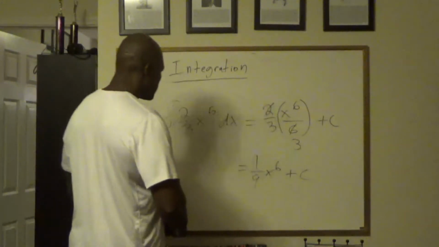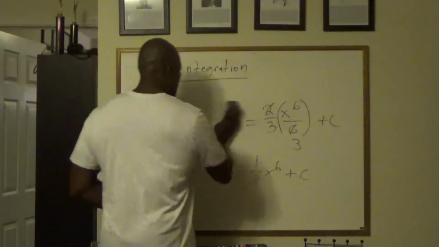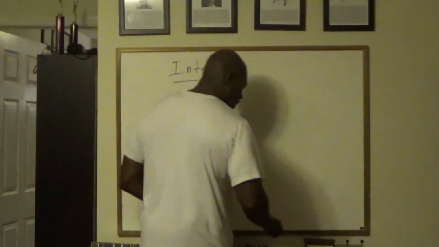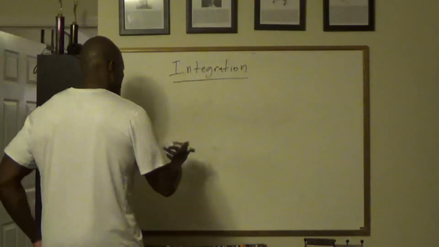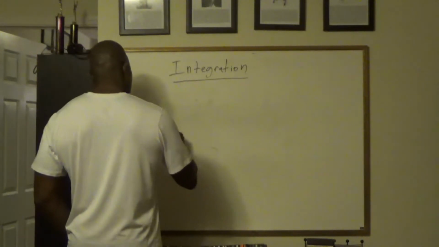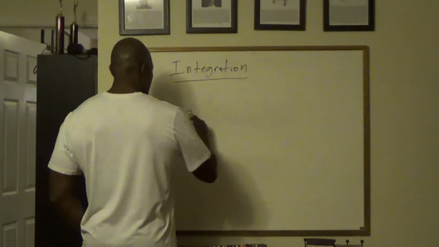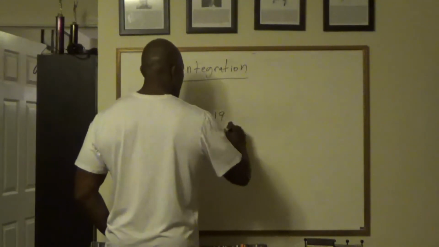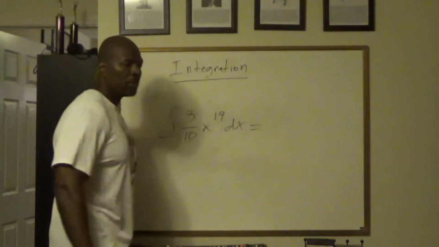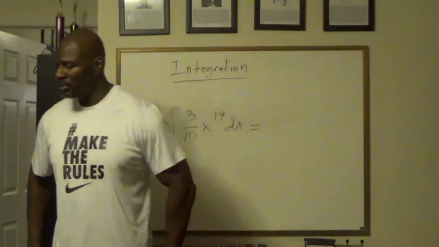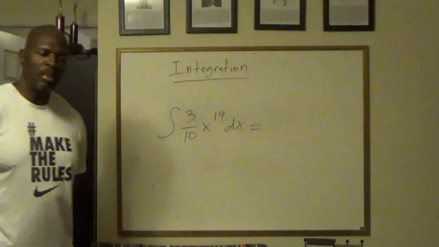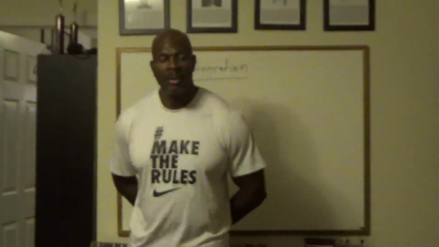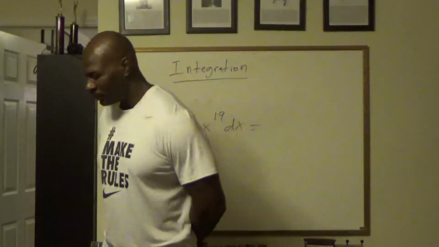All right, let's try another one, shall we? And this is what I consider a good time. So let's integrate 3 over 10 x to the 19 dx. Let me give you a moment to try that problem. If you need to pause the video, give yourself time to solve this problem before I come back. Don't let me have all the fun. You need to join in the party as well.